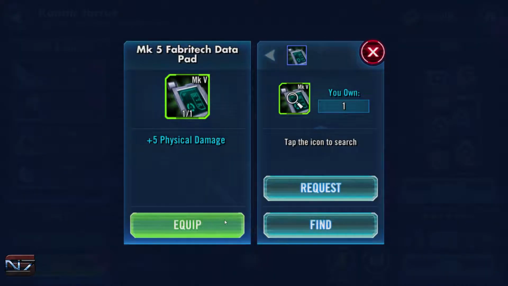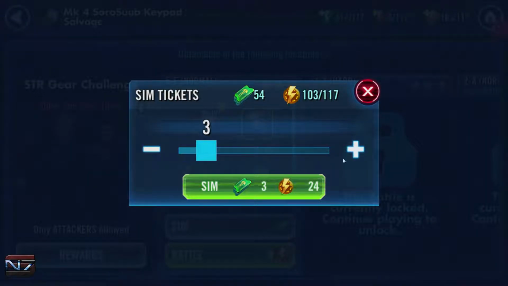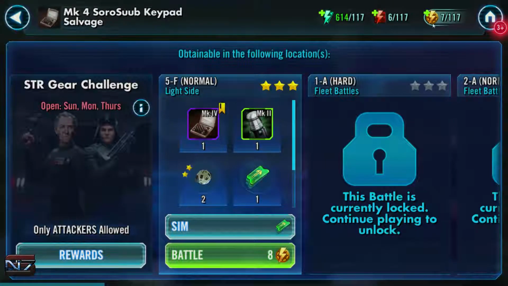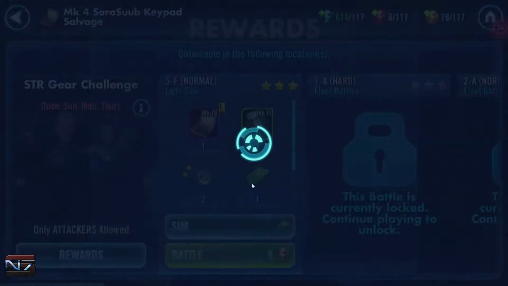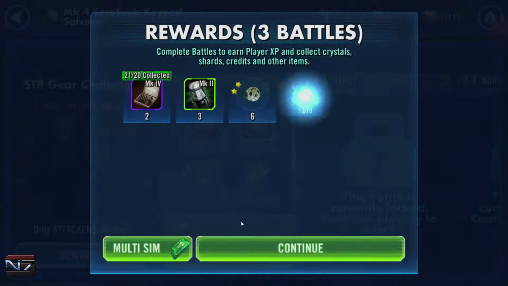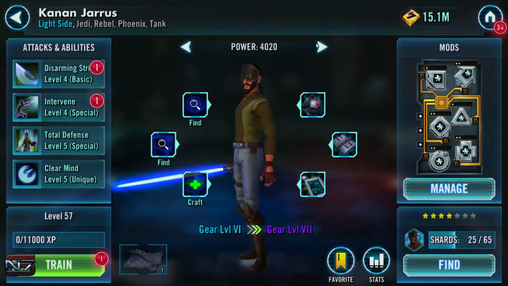Here we go. So it was Kanan's. Ah, sweet. Yeah, as you can see, it takes a lot of these. And I'm not worried about getting exactly 20 because most of our characters will need this. So we'll get more a little bit after. Mace Windu as well as Kanan needs this.